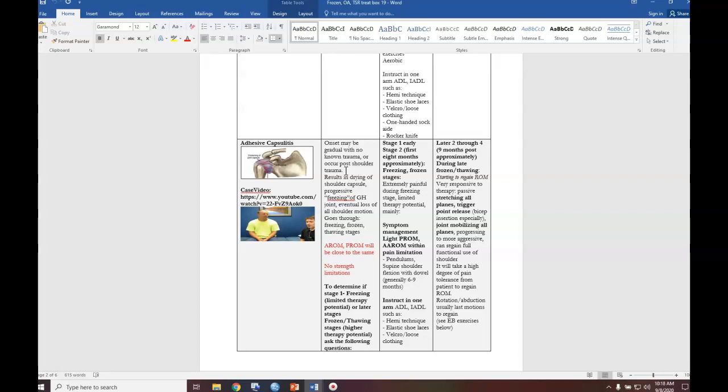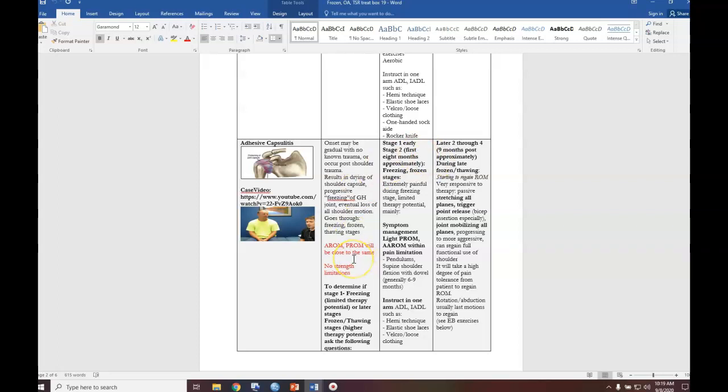How do you know that they have adhesive capsulitis? There's certain questions you can ask that really key you in, whether it is adhesive capsulitis or not. Are they going through those stages? Is there no known history of trauma to the shoulder, where you can't really link it up to a job where they're putting the shoulder in a compromised position? Start to think, this could be adhesive capsulitis. It's getting progressively stiffer. It's very painful, getting to the point where they have no motion at all in that shoulder. I'm thinking of adhesive capsulitis.